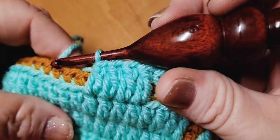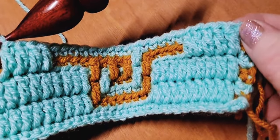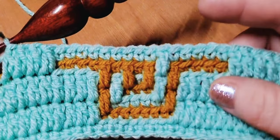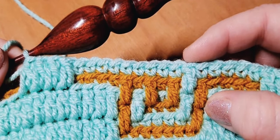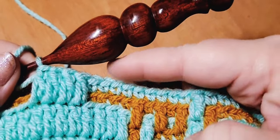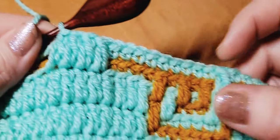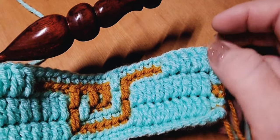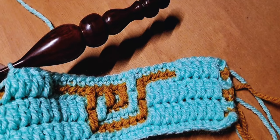So let's recap that repeat. Our repeat for row 7 began over here when we did a total of 5 double crochets, 5 single crochets, 1 double crochet, 9 single crochets, and we end with 4 double crochets. So you will start back over and work 5 double crochets and complete the same set of stitches all the way down the rest of your row.